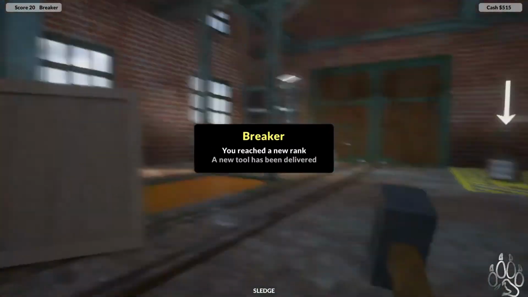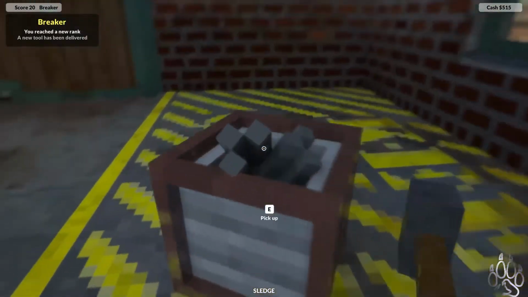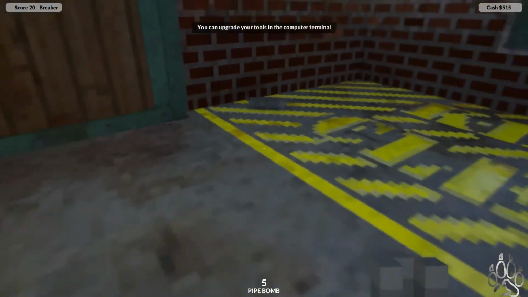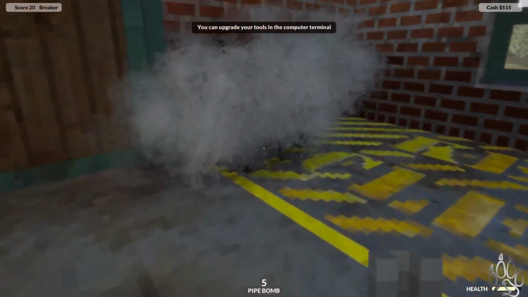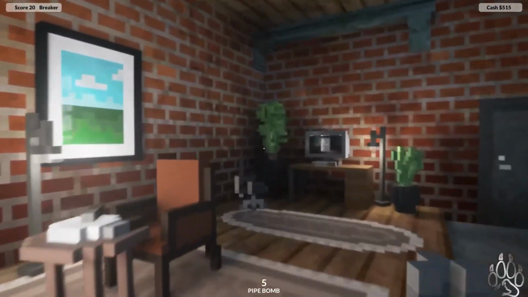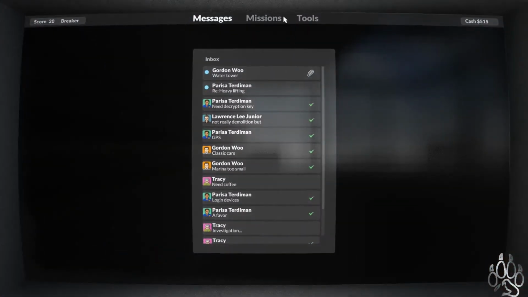You reach a new level. New tool has shown up. What do we got? Pipe bombs. Neat. You can upgrade tools at the computer terminal. I did not know that. Where's my... Oh, it's right here. Computer terminal. Missions. Yeah. Tools.